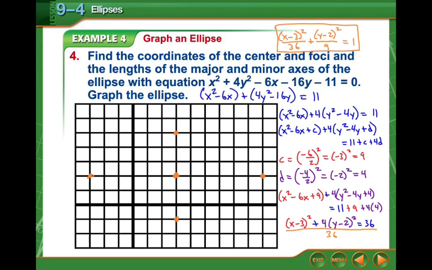And now we need to create our ellipse. And that's about as close as I can get to it. Now it says to find the center and focus. We're not going to worry about that because we just got this ellipse graphed anyway. And there's a whole lot of process to getting the equation in the first place.